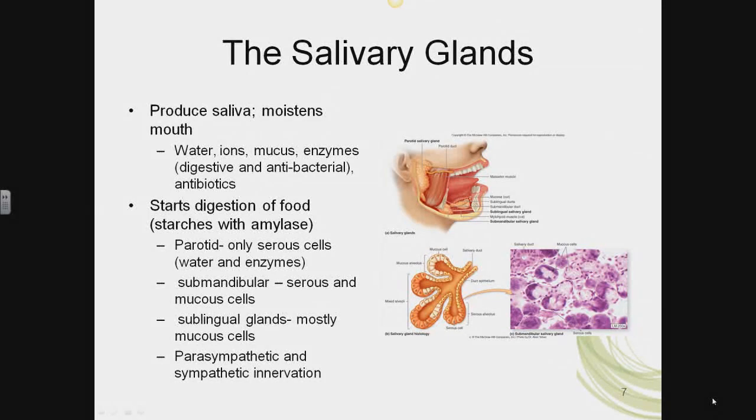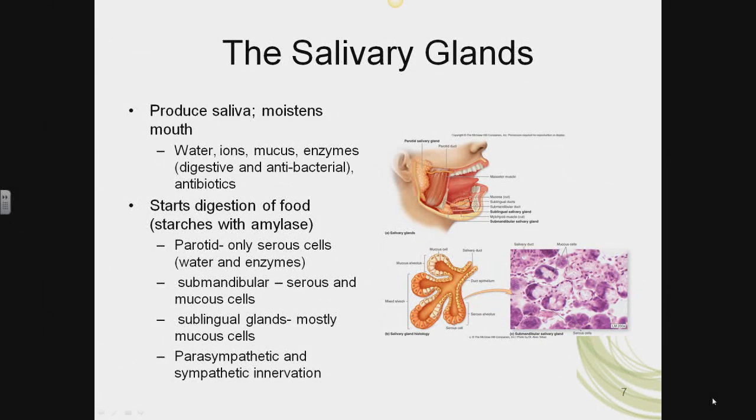Most of your saliva is formed from your extrinsic salivary glands. These consist of the parotid glands, submandibular, and sublingual glands. The parotid salivary glands are the largest of the three. Each parotid gland is located anterior and slightly inferior to your ear, and it partially overlies the masseter muscle.